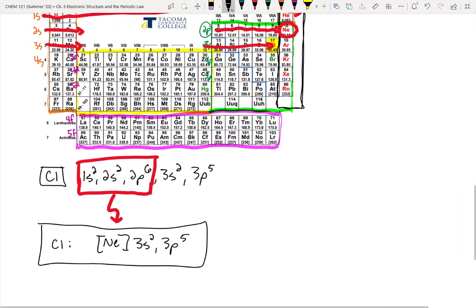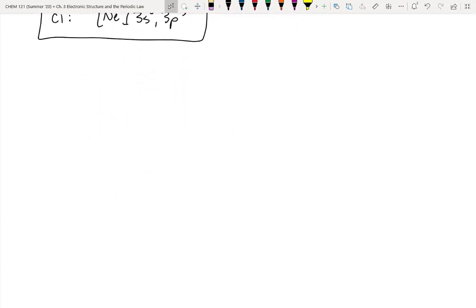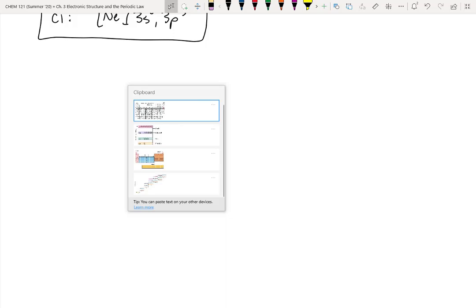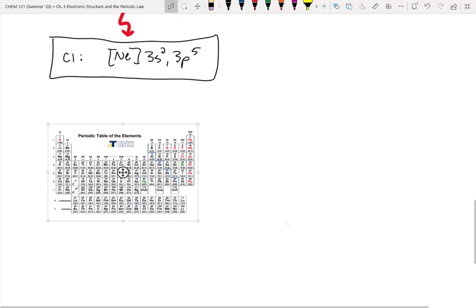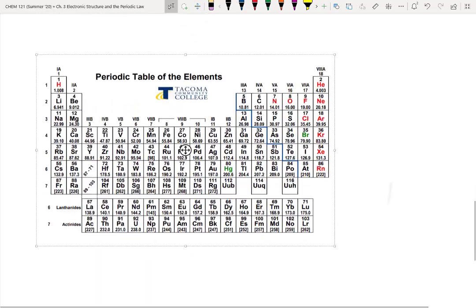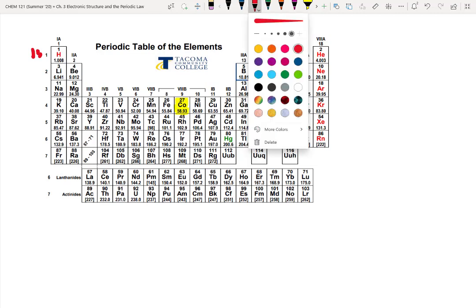All right, let's do one more. Let's do this one underneath with a clean periodic table. So I'm just going to paste this one in. And let's do, I don't know, let's do cobalt this time. So cobalt is this one right here. And like I said, if you want, you can just highlight your periodic table, or you can say that this is going to be, let me make this a little less thick.